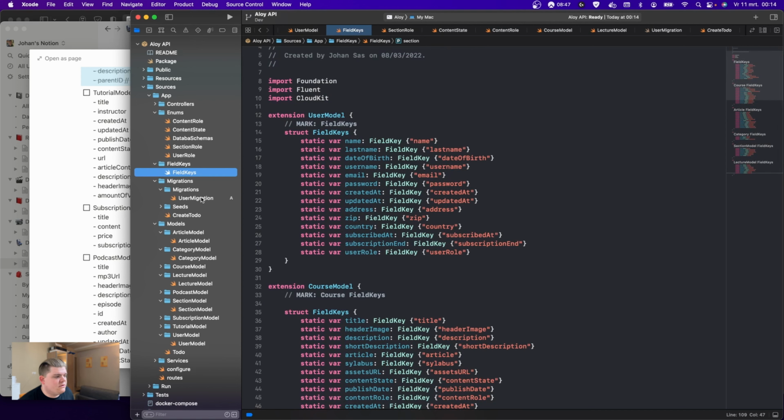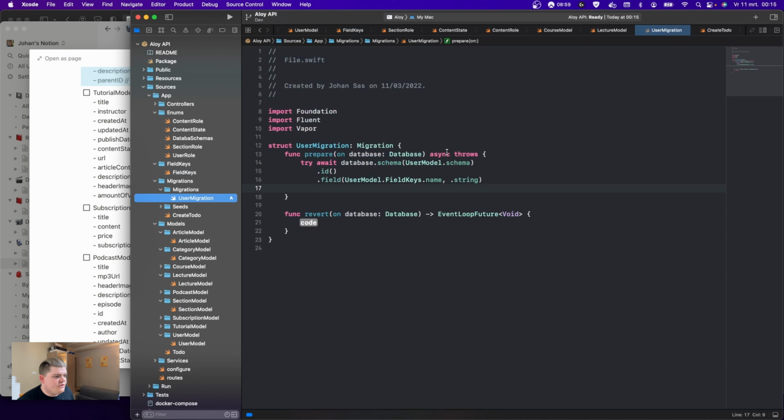Sometimes some developers, let's say you have the field key name, right? And they want to make that the name with a capital N, for example. They have to change it here. They have to change it here. And they have to change it inside the model. And that's actually why we create the field keys in a separate file, so that we don't need to change it 3 or 4 times if we want to change it. So the name was not required, that was optional.